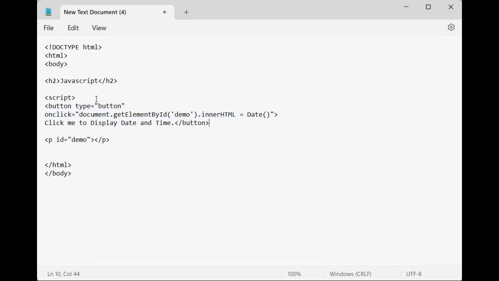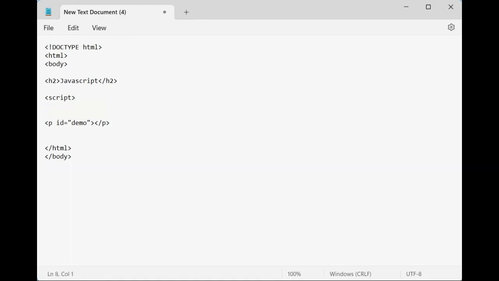But if I'm not giving the script here, or the script part is a little bit big, what I can do is give this script tag with src equal to the name of the file, javascript.js. Now I will create one more file with the name javascript.js, and in that file I will write all the JavaScript. So there are two ways you can connect.